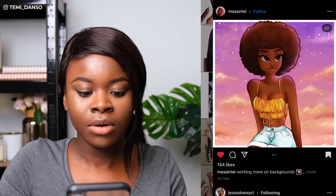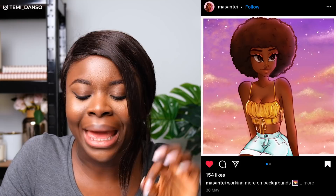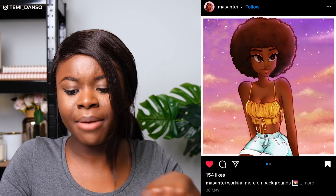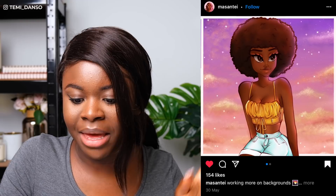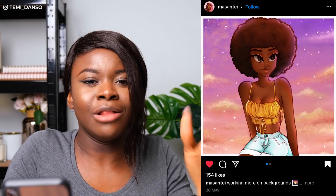Next we have Masante. This is simply beautiful — I love stylized work. She is absolutely gorgeous. I love the top, I love the vibrancy of all the colors, I love the background, the blend of the background, the clouds, the glow of yellow. I am so here for this drawing. It's kind of hard for me to give criticism because stylized pieces come down to personal taste. But for the hair, maybe if you had curlier strands at the end just to make the ends look a little bit more alive. Also maybe add shadowing behind her so that it doesn't look like she's just stuck in front of the background — so that the background and subject look like they're part of the same piece. But honestly, the colors, everything — beautiful. Chef's kiss.